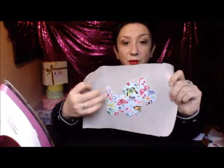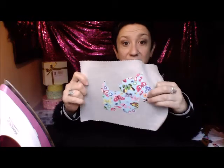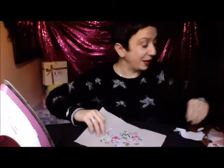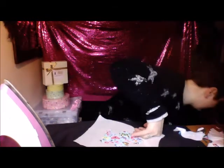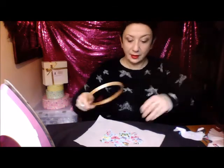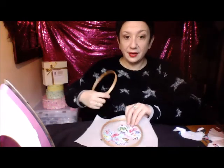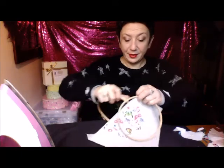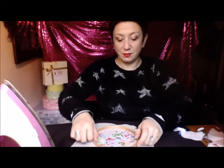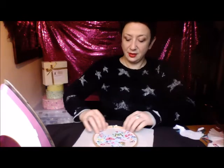Now I've got my picture stuck to my fabric, and you can pop it into an embroidery frame and start stitching over the top, or you can machine sew around the edges if you like. Then you can get going with your stitching.